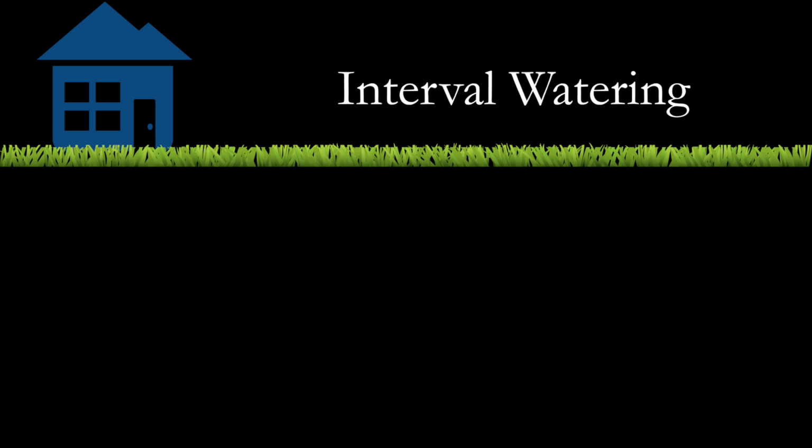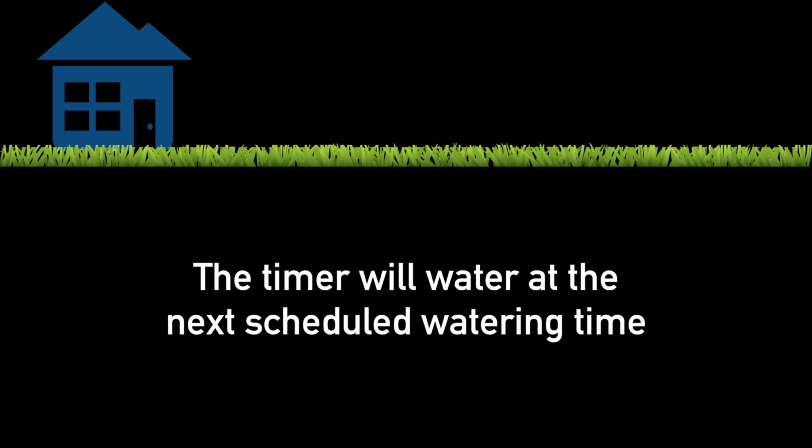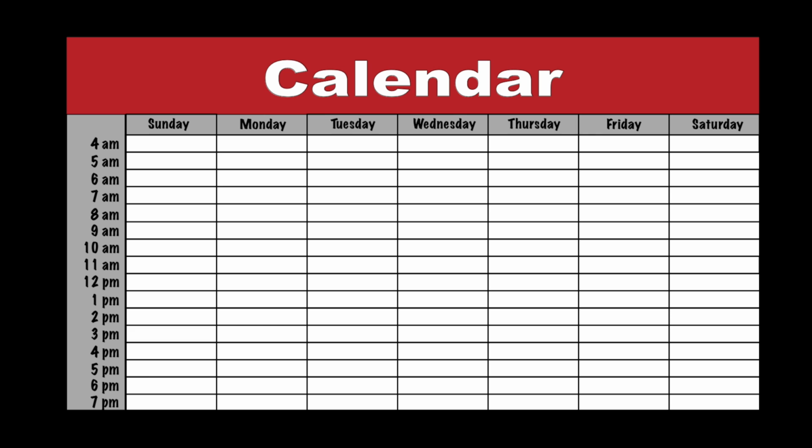Instead of watering on specific days of the week, interval watering allows you to specify the number of hours or days between watering. The timer will water at the next scheduled watering time. For example, if today is Monday at noon, you set your timer to water every 6 hours with a start time of 5 a.m., your first watering will be today at 5 p.m.